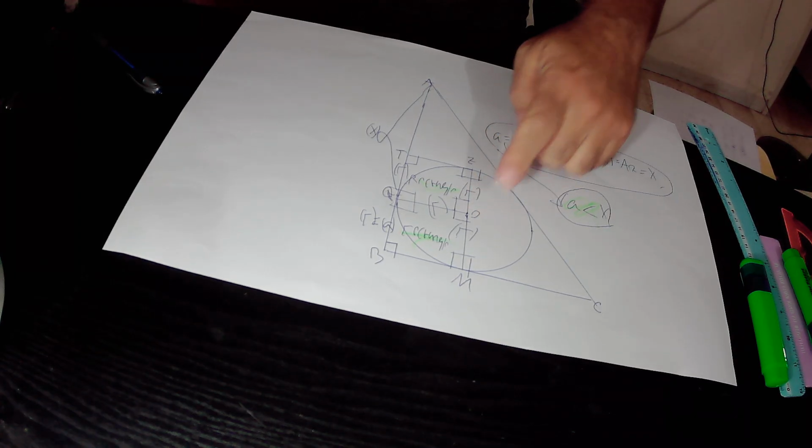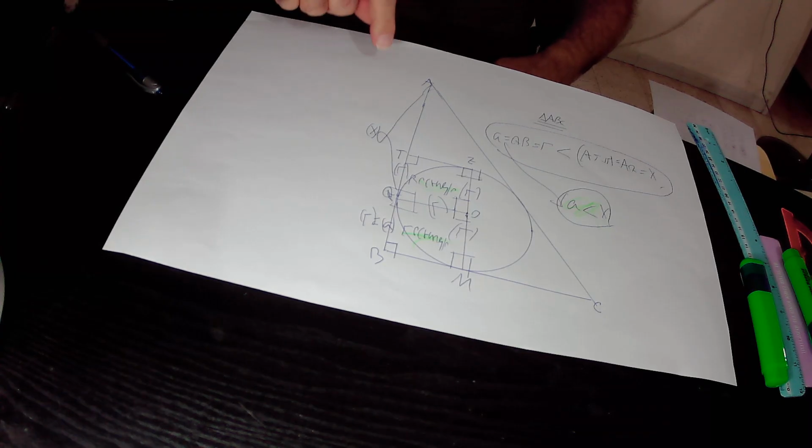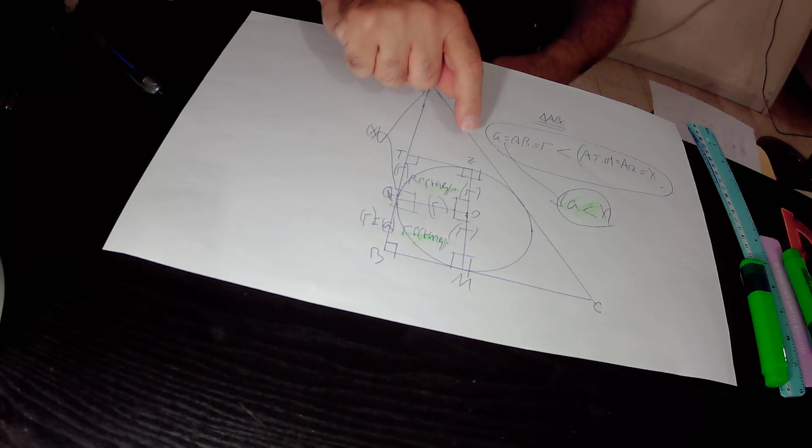Point O is the center of the circle, point Z is a point on the circle itself, therefore OZ is the radius of the circle, that is equal to R. The radius OZ is drawn to point Z, that is the point of tangency of the tangent with this circle. And whenever your radius is drawn to the point of tangency, then tangent TZ will be perpendicular to the radius ZO.